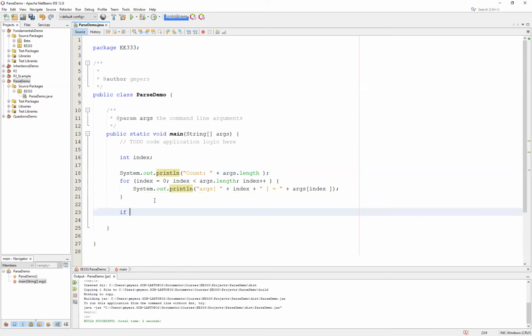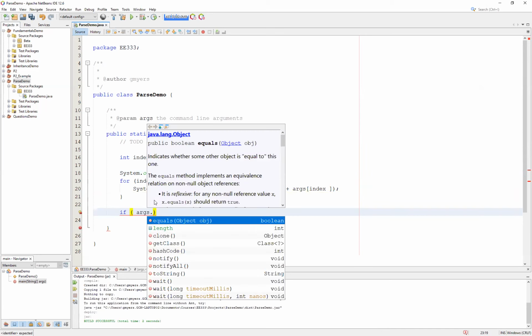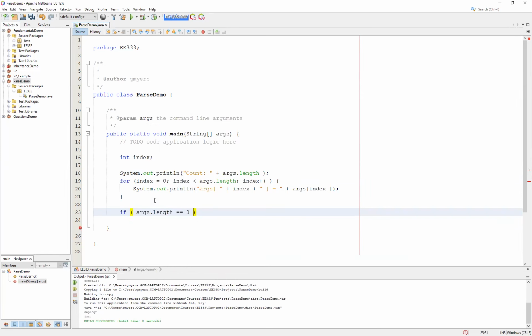And then before we leave this, let's just take a second to check this. So if our args.length is equal to 0, then in this case, we probably ought to be calling our help that we will set up.